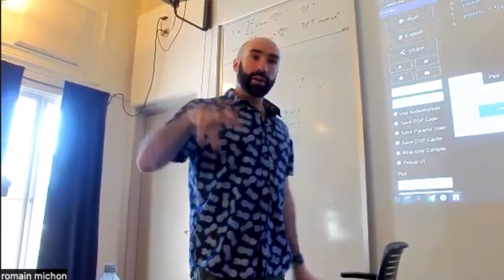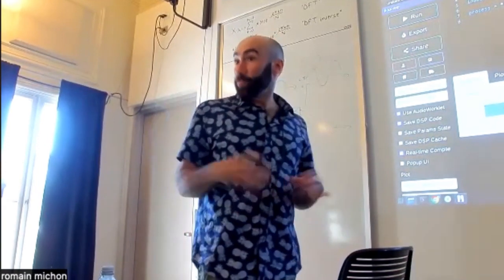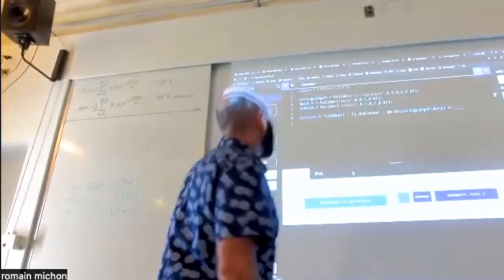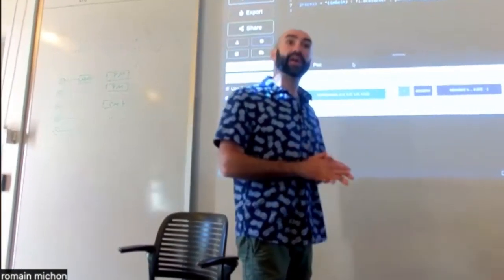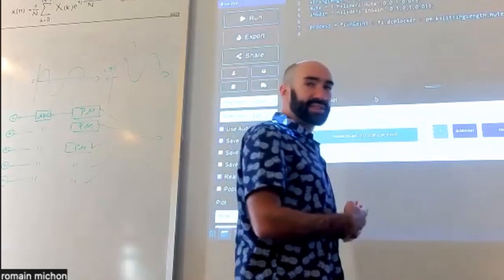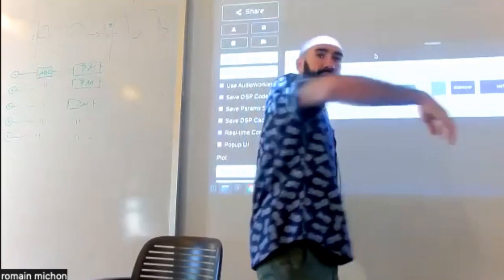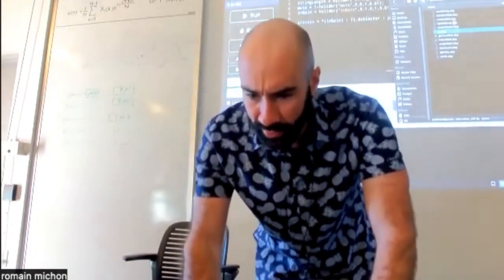Basically, if you replace the sound of the built-in microphone of my computer with a piezo, it's going to sound pretty good. That's kind of the idea for this lab: explore what you can do with things like this. You see that this program actually has an audio input. So far, we haven't made Faust programs with an audio input. It's pretty straightforward, and the way you're going to deal with this is very well documented in the lab for the Arduino side. You're going to have to connect the Teensy Audio Shield to this program and then just do the same thing as usual. So that's the Karplus-Strong algorithm.